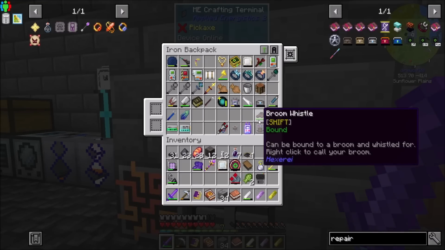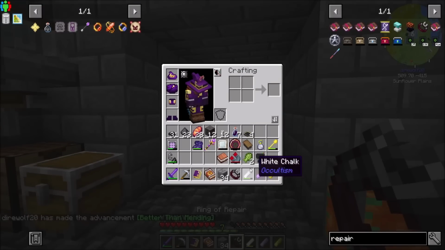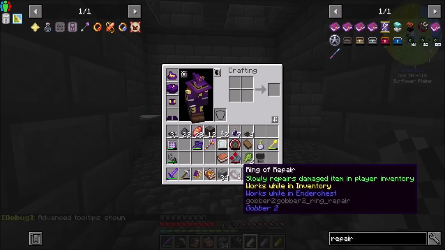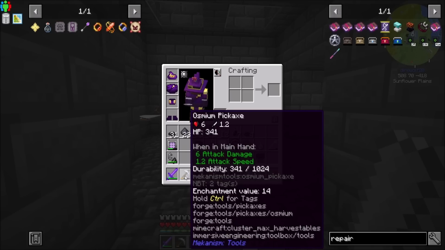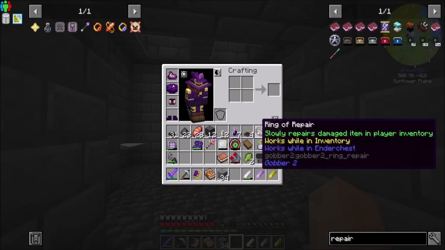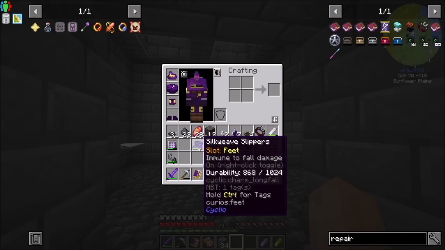I don't already have one of these, do I? I think I skipped this one because I was low on emeralds at the time. So it just works while it's in the inventory, right? Let's see, F3H, 101 out of 128. Slowly repairs damaged item in player inventory. Works while in inventory, works in ender chest. 101 out of 128. I guess we'll see. Do I need to like click it or something? I don't know. Keep an eye on it. I'll come back in a minute. If it does anything, I'll let you know.